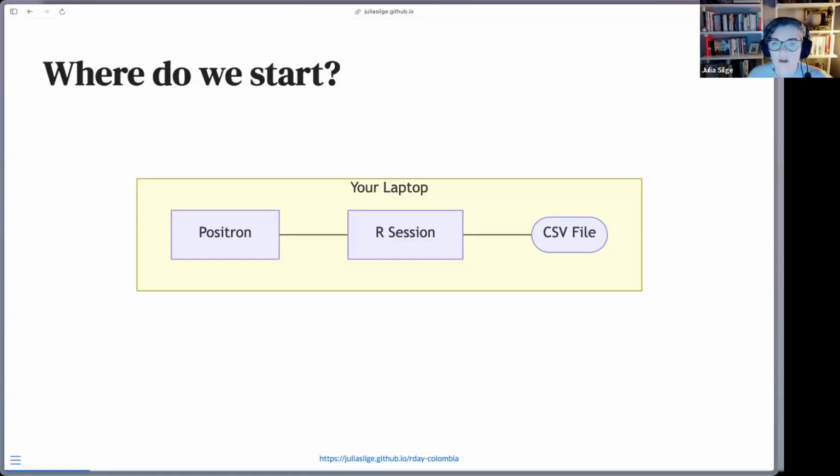So, Positron can be installed on your laptop, and R can be installed on your laptop, and then there may be a CSV file right there. It's literally on your laptop. And so when you go into Positron and run R code, you can read the CSV and then you can analyze it. So I hope this is very familiar. Hopefully you think, yes, of course. Yes, the CSV is on my laptop. I use R to open it. I use maybe Positron, maybe RStudio or something to deal with R in that way.